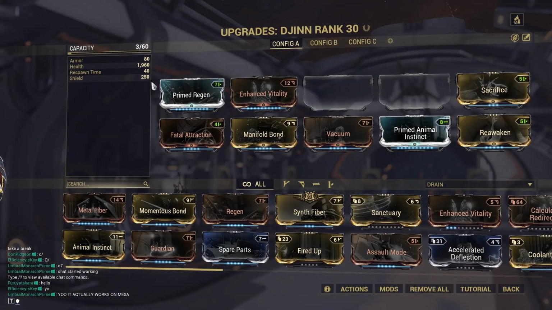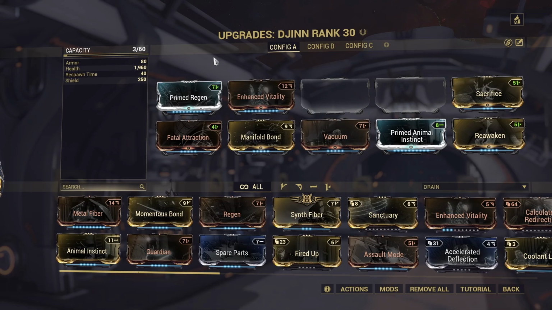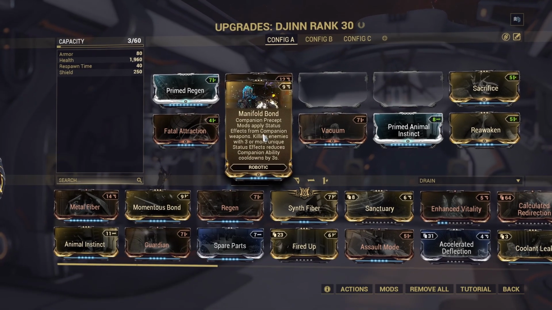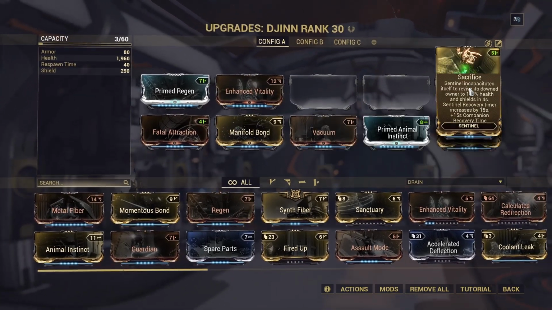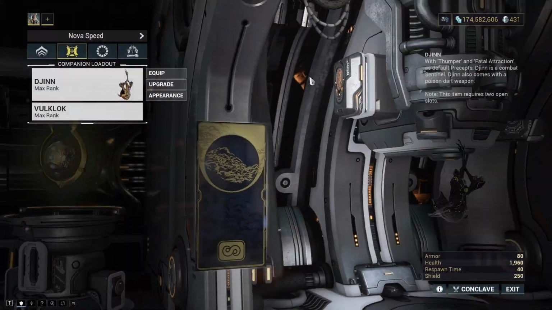On my pet, I'm actually running Jin. A bit of a weird choice, I know, but basically I just don't want to risk dying. If you die in a Netracell mission, you're never going to come back and you have to restart the mission. Although it's unlikely, if you do happen to go down for whatever reason, then Jin can always pick you back up, and using Manifold Bond, reawaken, sacrifice, all of those good things, you can basically guarantee yourself invincibility throughout the mission. So it's a pretty nice one to go with.